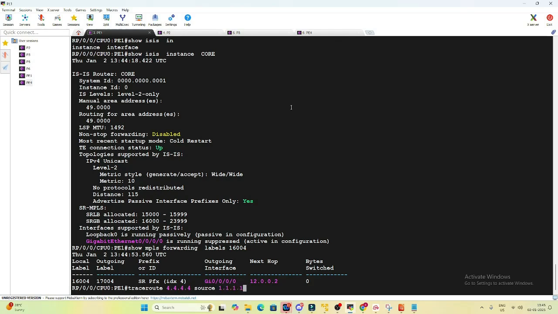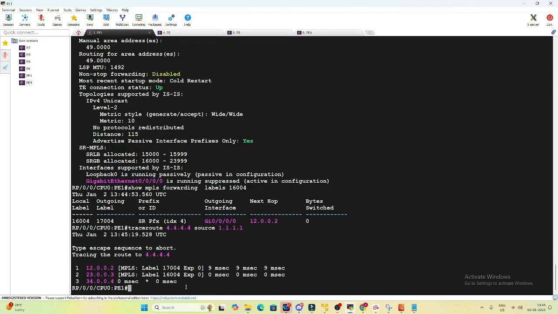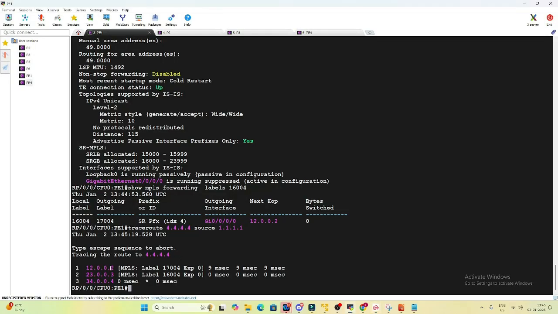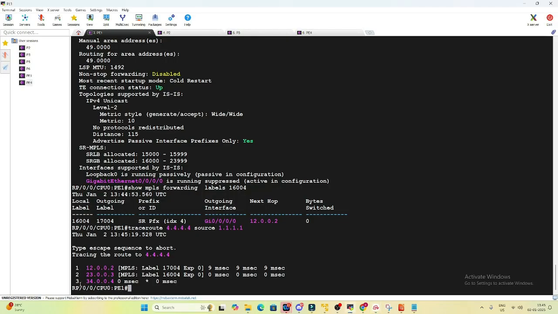So here we go: 17,004, 16,004 and pop. 12.2, 23.3 and 34.4. Okay, network engineers. With this, we have demystified SRGB and prefix.